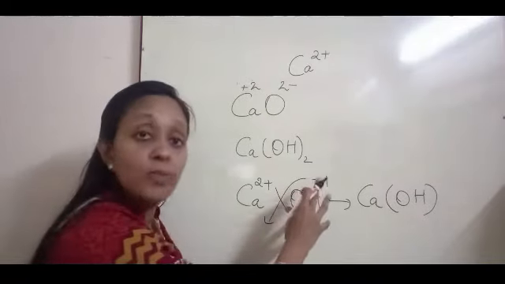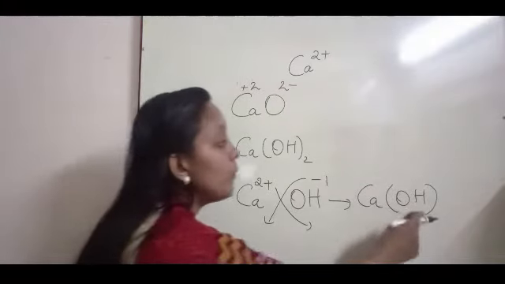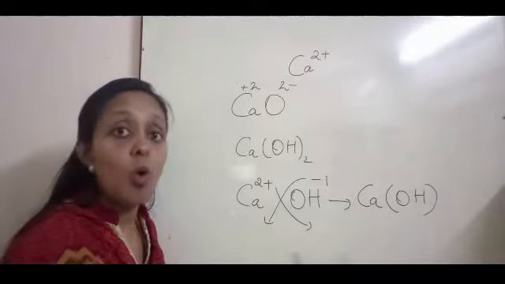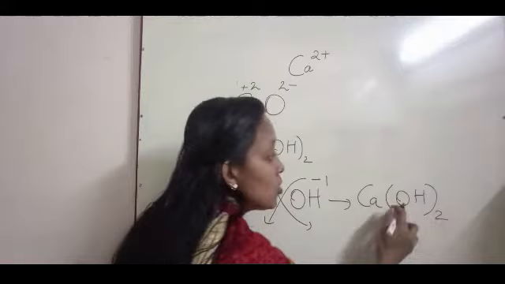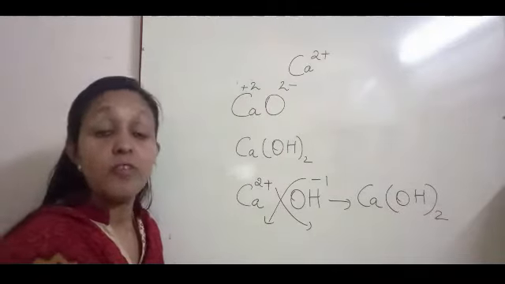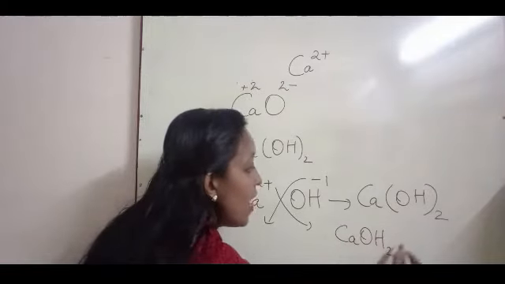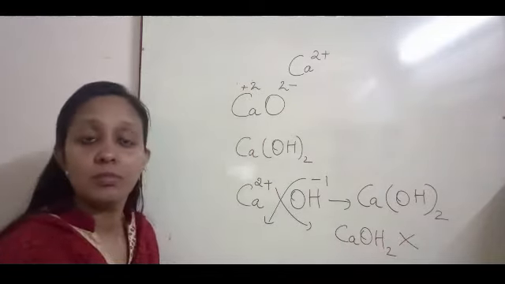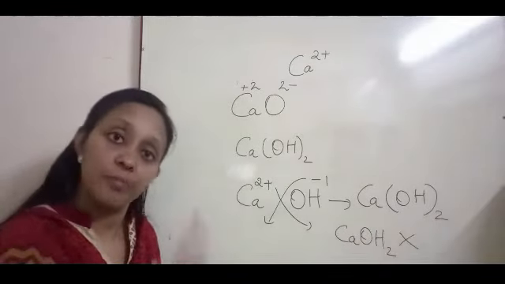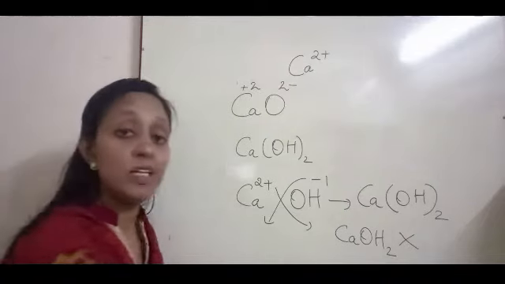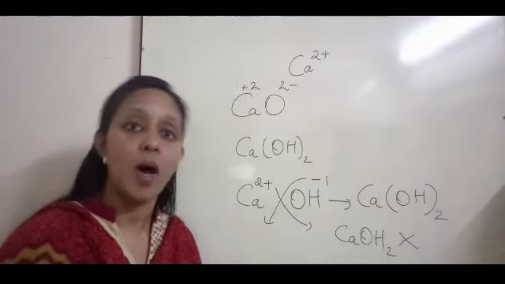Why? Because we are going to give a particular number. That means the valency of calcium is to be given for this group OH. So O and H together should be given this number 2. So that is why the bracket is used. If the bracket is not used, it is represented as CaOH2, and this is wrong. Have you followed, children? So that is why we are representing it as Ca(OH) twice. So from that, what is clear? The OH radical shows a valency of 1.